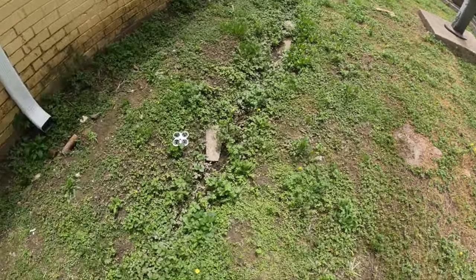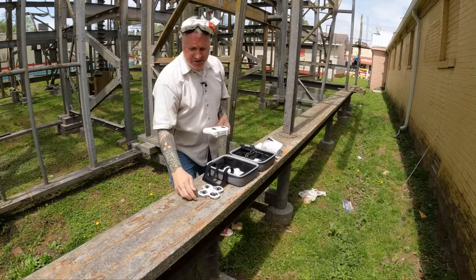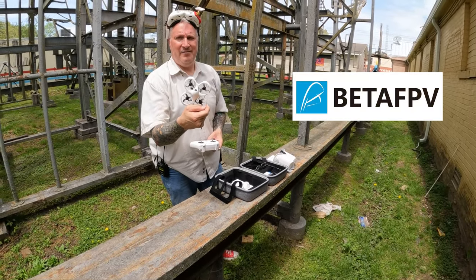I'm going to land it. There we go. So that's the Cetus Pro from BetaFPV.